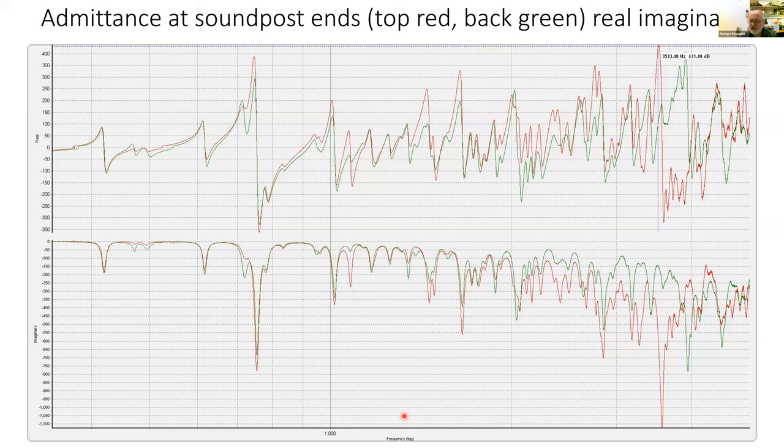So that means that the impedance or dynamic stiffness presented by the sound post is dependent on the stiffness of the top plate itself at that point, and the point on the back that it attaches to. So if, for example, you've got a very thin back with low arching, made out of slab cut wood, the mobility on the sound post side is going to be much greater. And therefore the kind of bass bar that you need to balance that effectively is going to be different.